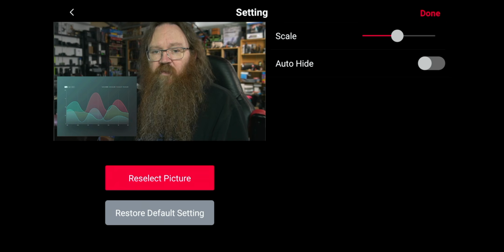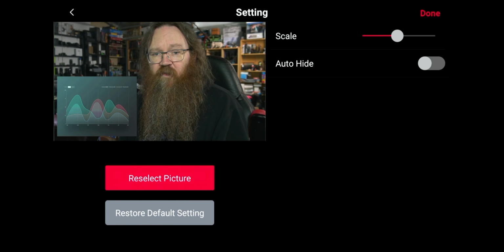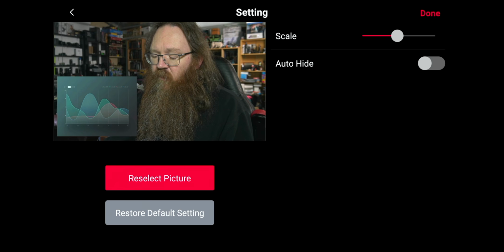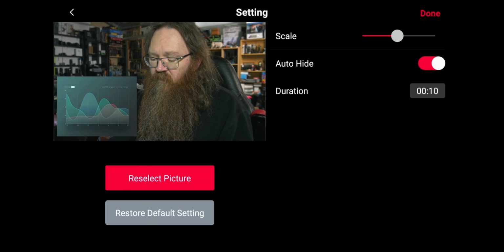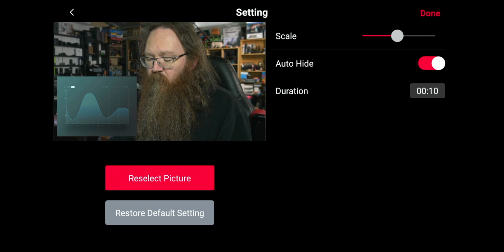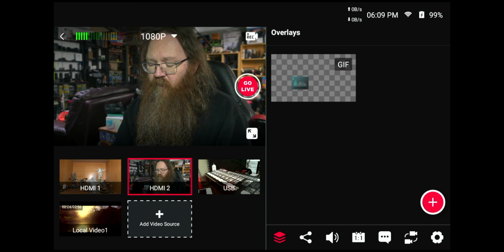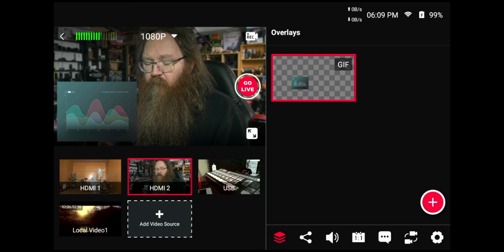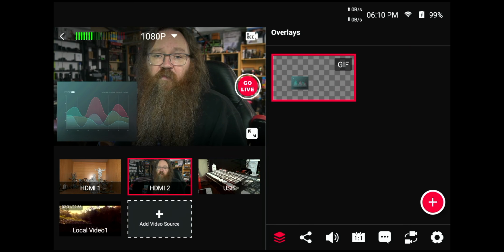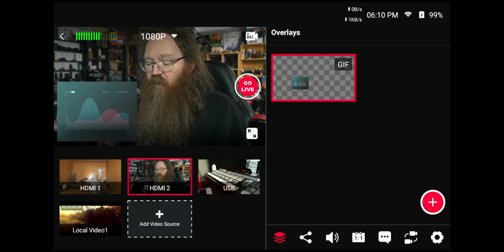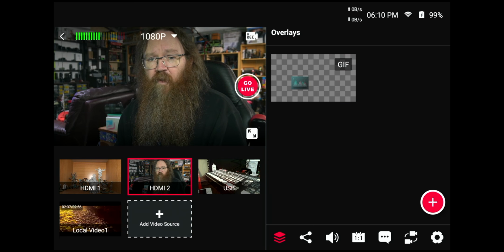Now, while I've got this one here, you'll notice that there's also an auto hide button sitting on the screen here. If I click on the auto hide, and you can do this with any overlay, it will ask how long you want it to be up for before it disappears. So I can click done on that one, and now if I bring that overlay up, it'll appear there and it'll hang around for 10 seconds, and when I finish talking for 10 seconds it'll just slowly fade away, or quickly fade away, just like that.